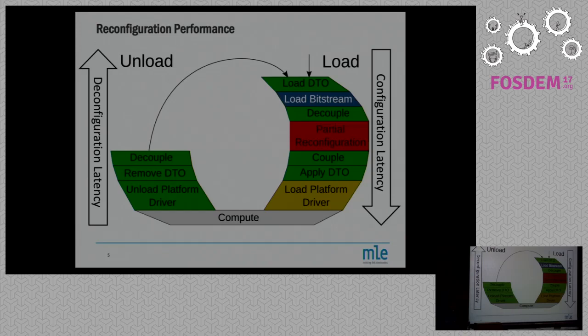Afterwards, if this configuration is completed, the region is coupled again, so that from this point on, the hardware that has just been loaded into the FPGA can be accessed. And after that, the change that has just been made to the hardware needs to be reflected in the device tree so that all other systems now know and are aware of this new hardware. So this is the application of the device tree overlay. After that, all the other subsystems that might be involved and might use this new hardware now get triggered. So the driver that is specific to this new hardware is loaded, and all the subsystems are initialized, like in our case, the support for the crypto API.